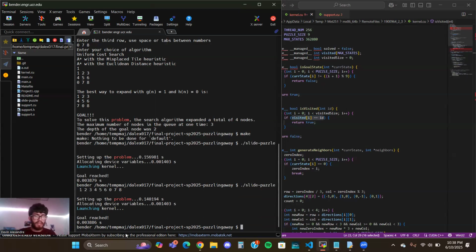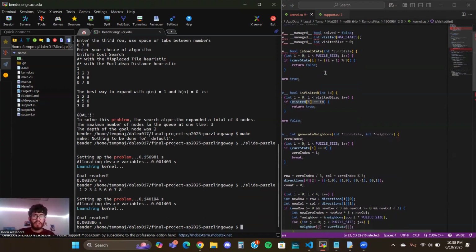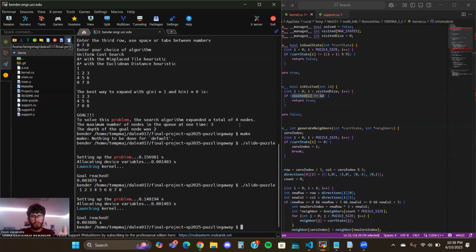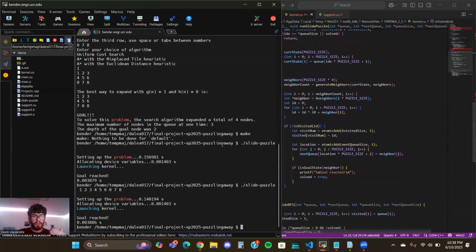The one issue that was happening here is that for the CUDA model, it doesn't show the pathway. I was struggling to figure out what the specific things behind it were and how to get the tracking working, but it was a little bit difficult. But the goal reached does work with how this function is. I know it's really hard that you can't see it fully in this visual code, but just understand that it does check every single possibility and reaches those specific things.